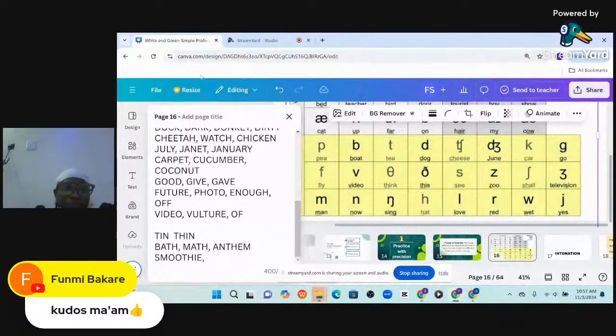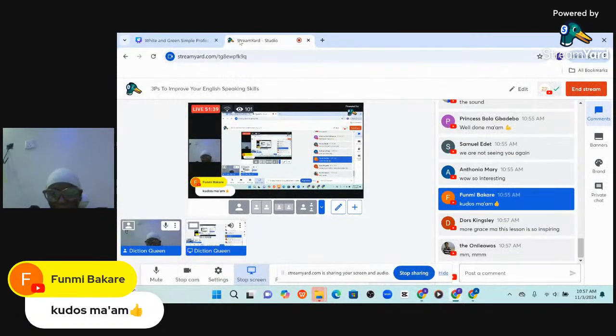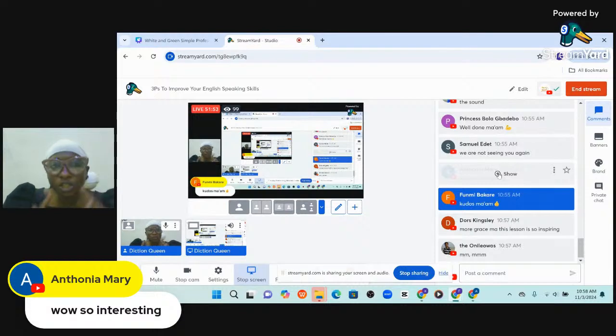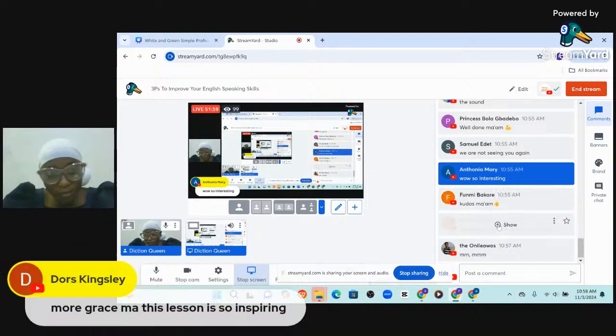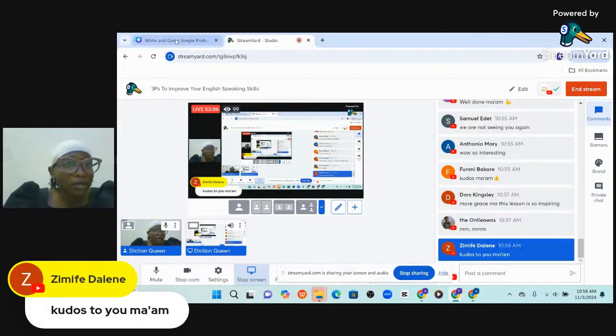Please, can you see my face clearly? Or should I just turn on the other bulb? I should turn on the other bulb. I think it's clearer now. Okay. Is my face clearer now? I need you to always see my mouth because you need to be able to position your mouth correctly so that it can be clear. So I've turned on my other source of lighting. So I believe it's better now. Okay. So I will proceed now.